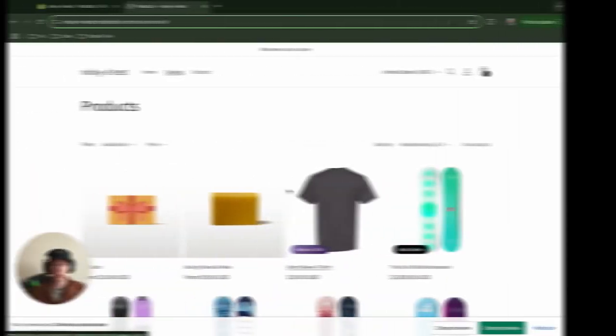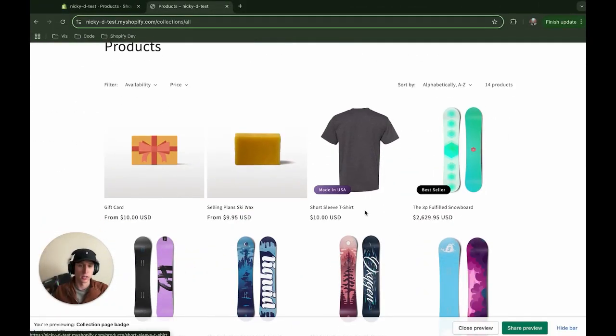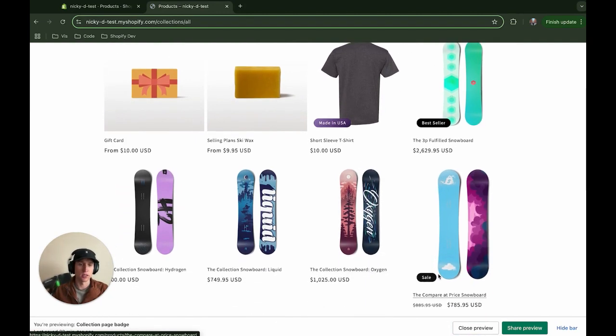So without further ado, let me show you what this is going to look like. Let me show you what this product badge looks like. Here is what we're going to make. Have it in a custom color, and then I have it just in a black color. And for reference, this is what the default Dawn theme comes with in terms of product badges. We're making a very similar button here, but we're just going to make it so that we can add any text that we want there.